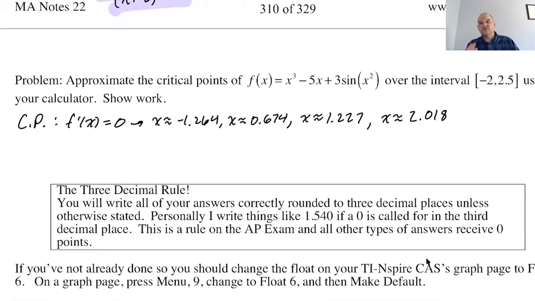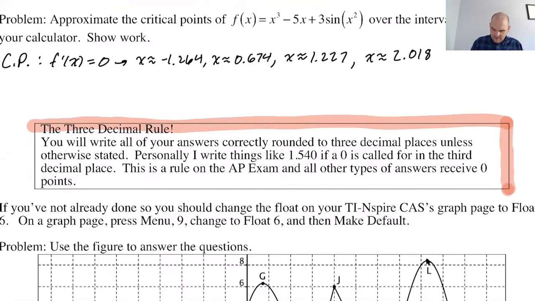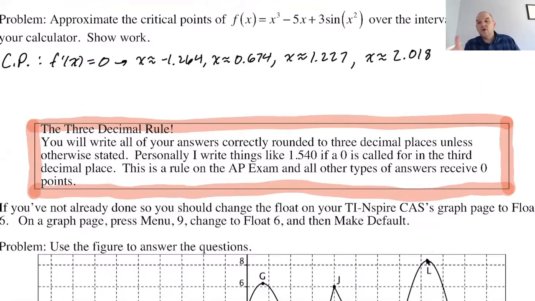So I wrote my answers to 3 decimal places. You're always going to do that. So always use 3 decimals. Why are you doing that? Because you're going to take the AP exam, and on the AP exam, all decimals must be to 3 decimal places, correctly rounded or truncated, but no one truncates. So correctly round your answer to 3 decimal places. That's the only way you can get the points. It could be frustrating for you if no one told you that, but I am telling you that. So you don't need to be frustrated because you're going to know. Every answer that's a decimal will be to 3 decimal places, and you're going to leave it like that.